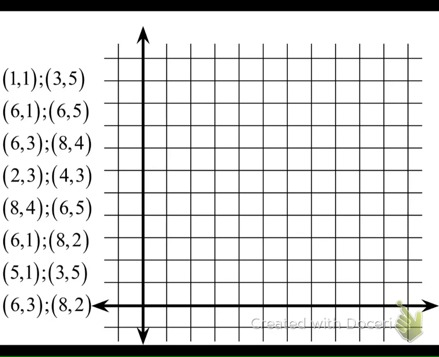So what we're going to do, we're going to plot this ordered pair. Then we're going to plot this ordered pair, and then we're going to connect those 2 points by using a straight edge. Meaning, if I see you free-handing, just trying to draw that perfect straight line from each point, I am going to take points off. If you turn in a quiz or a test or a homework assignment and those lines are not crisp and neat and straight, I will not accept it. So when you are told to use a straight edge, connect the points.